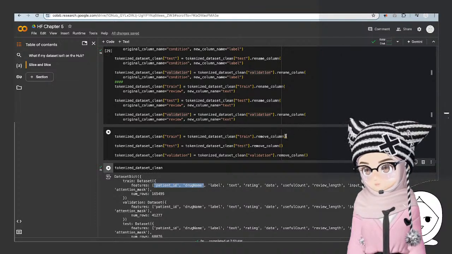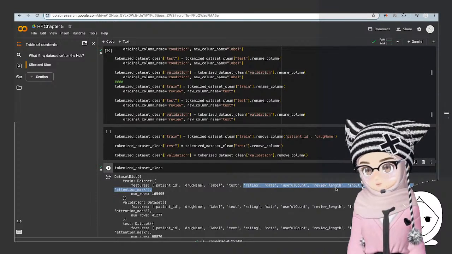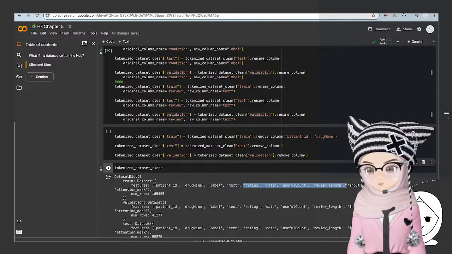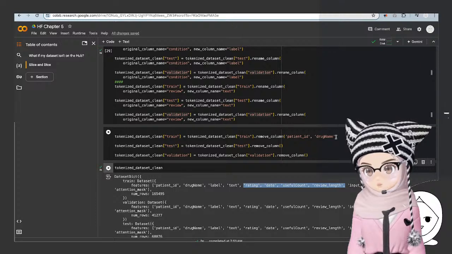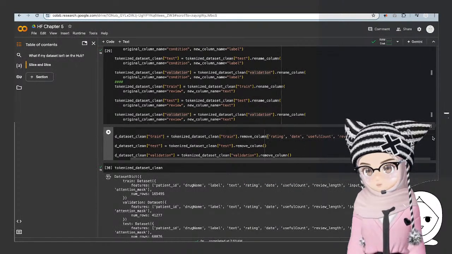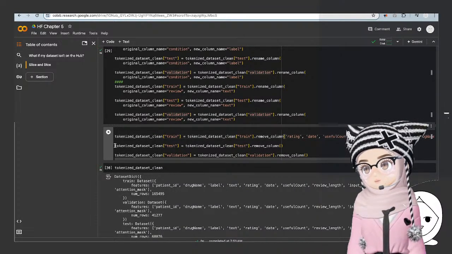So can I just remove everything? Review length. Why do I need review length? What does it matter? Does it matter? I'm just gonna try on the training as a test.